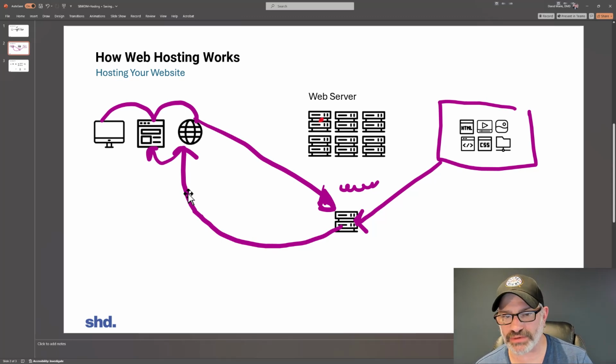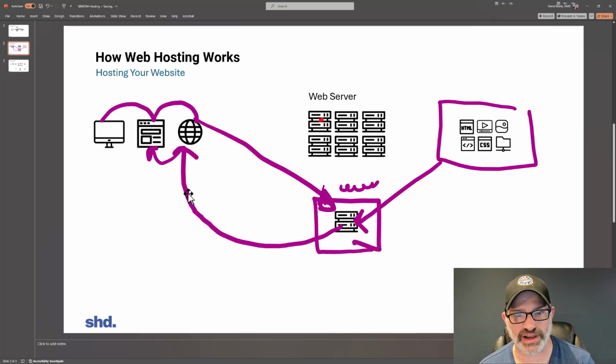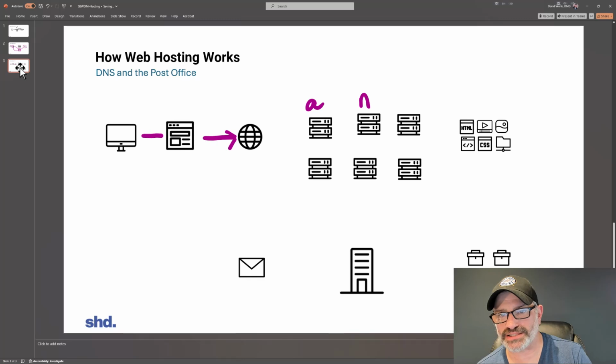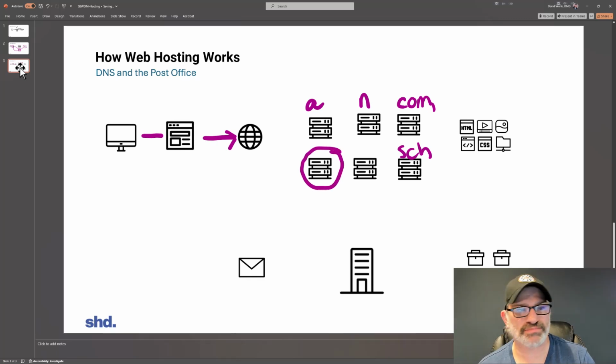And in order to get your website on the internet, you need to have a web host or a web hosting provider. Now let's talk about how DNS works, because the next question is going to be, well, if we know that we're here, right, we have our computer that connects to a browser, opening up Chrome, whatever we're going to do, and then it goes to the internet. How does it know which of these servers has what? Let's say that's Amazon, that's Netflix, this is your local community board, whatever it is, here's the school. How do we know that this web server right here is your website?